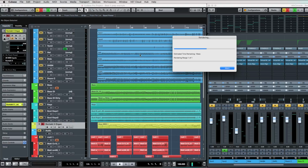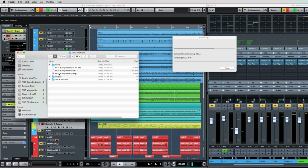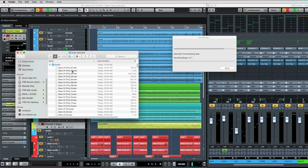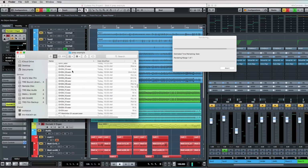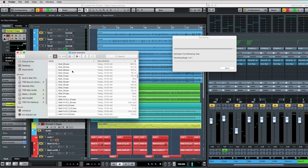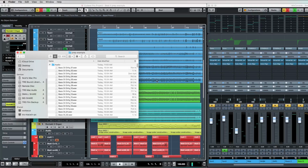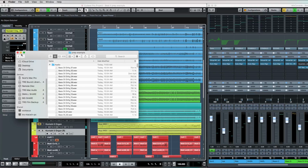Anyway, so while it's doing that, let me tell you about organization. So obviously you need to know where your folder is. Here's your session file and your audio folder. And as you can see, I've got all these audio files. I don't need to send all of these out to the engineer I want to have it mixed. This is ridiculous. So what I want to do is just get these individual files. So we're going to label them at some point and be able to find them in here, no problem.